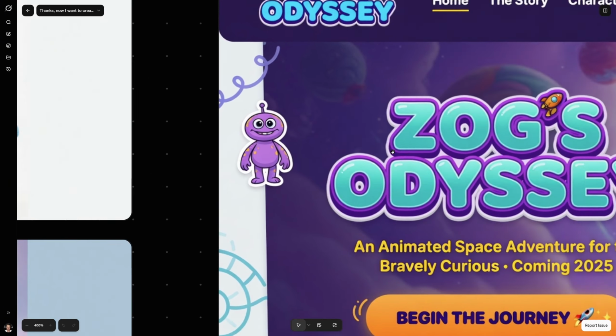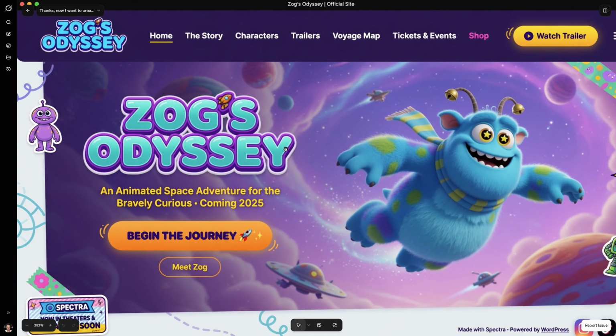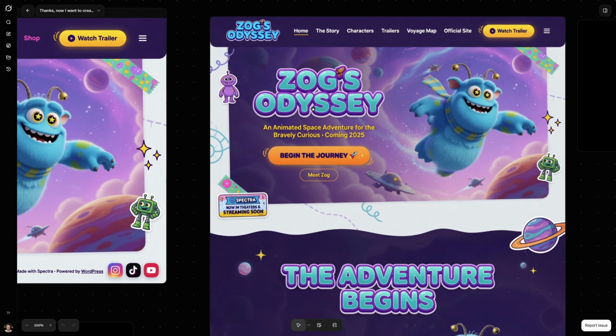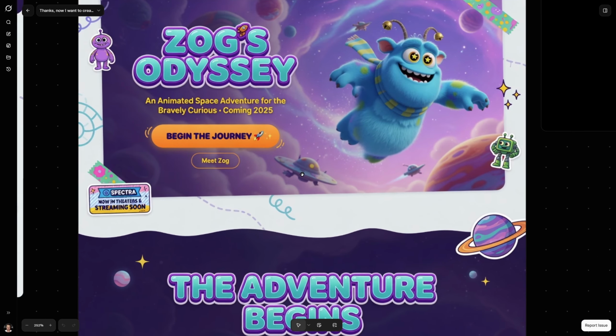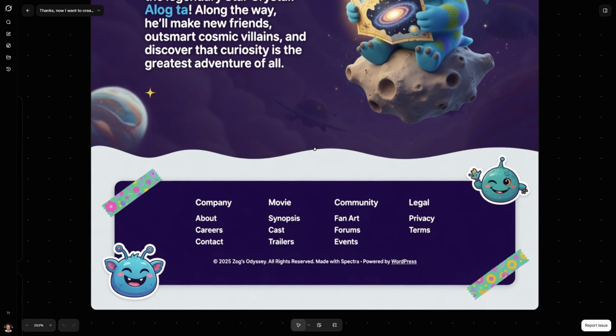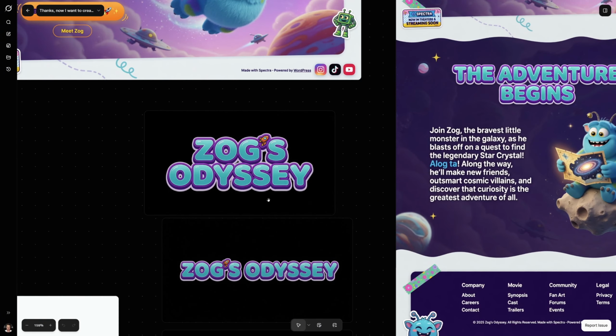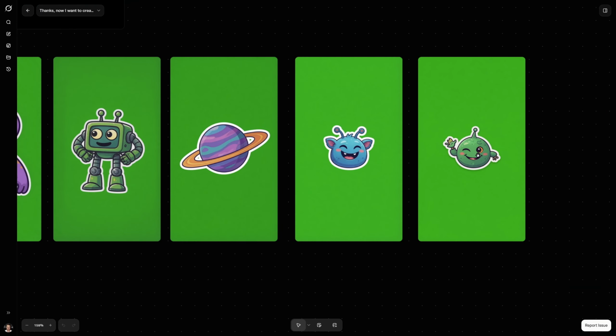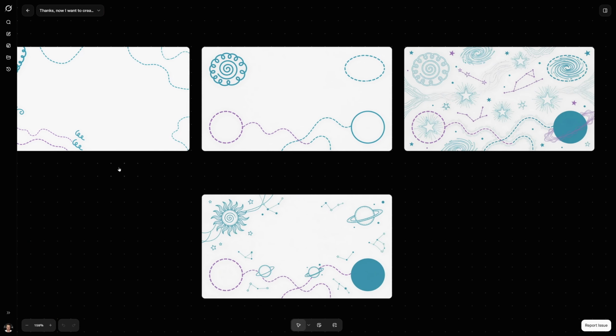Then I've asked it for a website homepage concept with a navigation and a hero banner. It did a good job on the first try, so the next step was for it to build the rest of the page. The result is what you see on the screen. At this point I thought about doing a few changes, but I wanted to test it more. So I started to ask for each individual asset of the page on a black or green background. It gave me the logo, titles, backgrounds, and other characters.